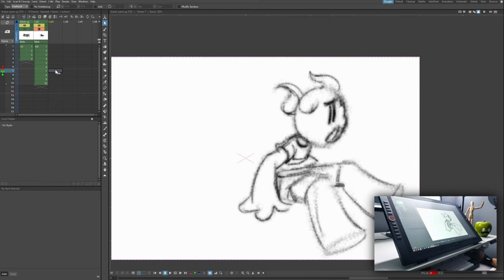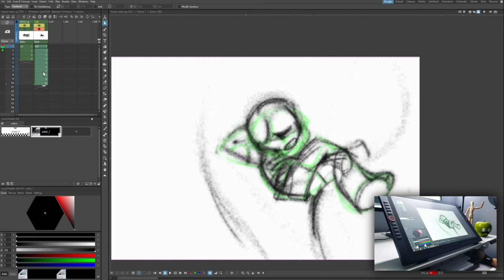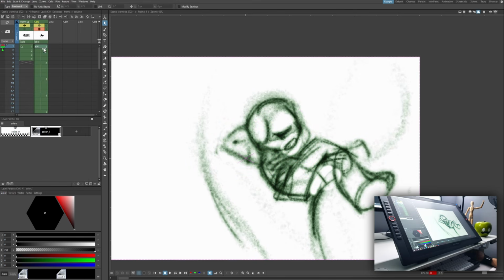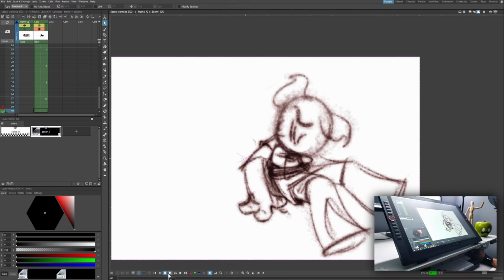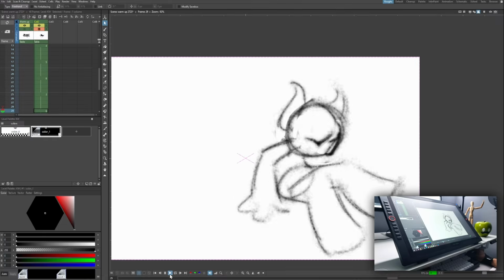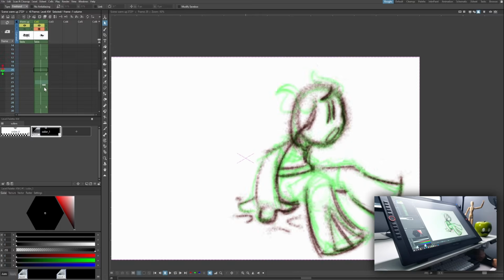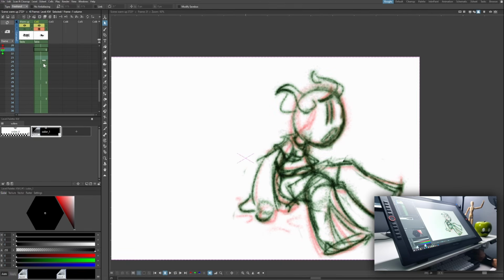In OpenToonz, I'm just gonna start out by selecting all of these. Right click, reframe, and put them on 4s so I can watch how the animation looks so far. Even that's not bad timing. One thing I want to change is have this last a little longer right here, frame 6.